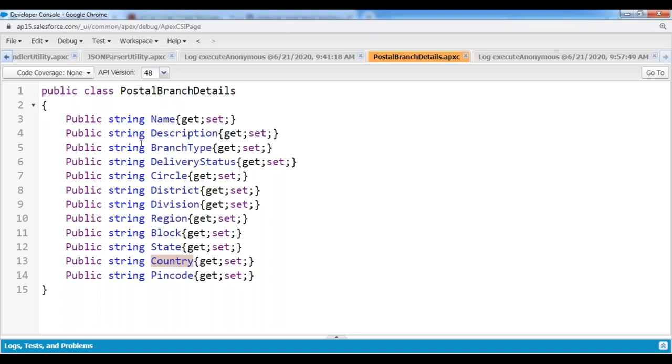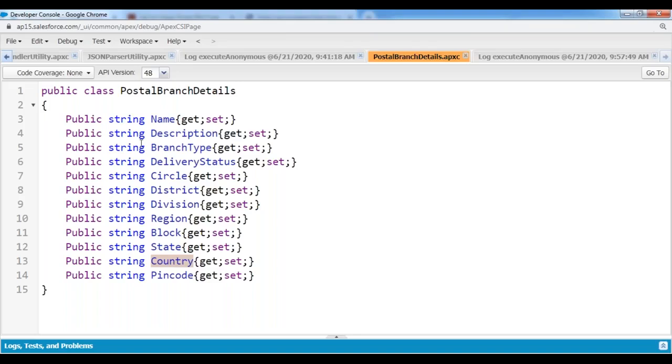As part of serialization, how can we prepare the JSON content manually? We have discussed through programmatically also. We have discussed by using JSON generator. As part of JSON parsers, how can we parse the content by using the manual lengthy process, we have discussed, and by using the deserialization method also we have discussed. These are the concepts of JSON.